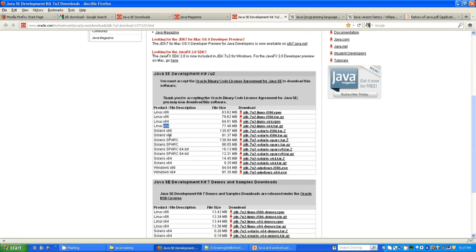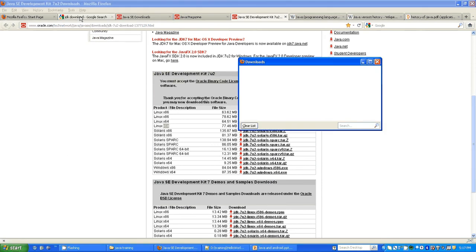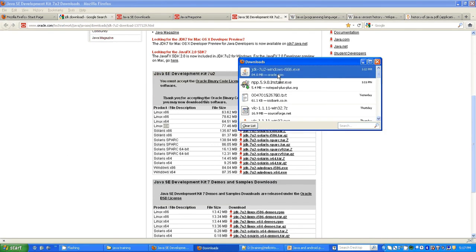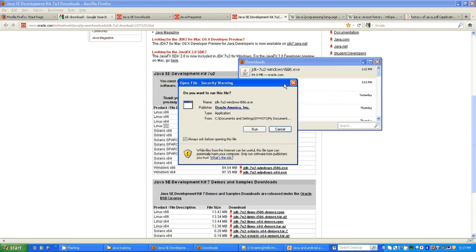Once you get the software, you install it. Let me see from my downloads. I have downloaded it before. So you see it like this. What you need to do is click on it and install it. I am not going to do this now because I already did the installation, but I wanted to show you that you can download it, and the downloaded file looks like this.